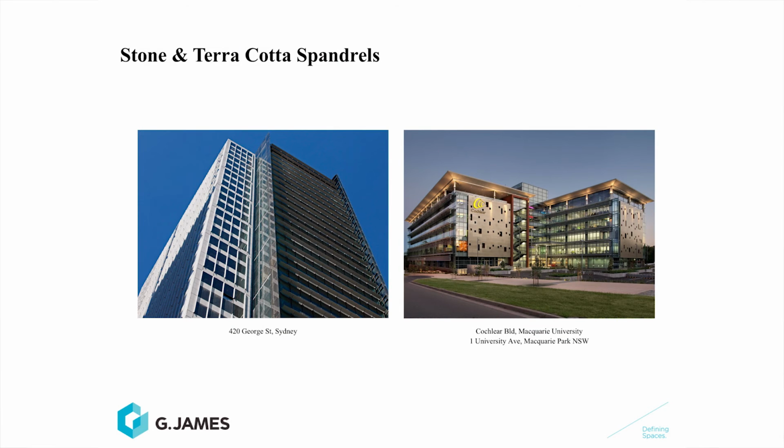Some other options to create an innovative effect with the facade is a terracotta panel, or there's the time-tested stone, natural granite, basalt, marble, quite often limestone, sandstone. They're used as spandrel treatments in curtain wall facades, and they create quite a timeless effect to a building, don't they? Very hard, durable, natural product.